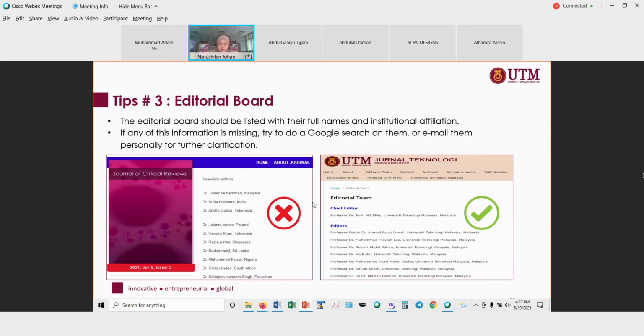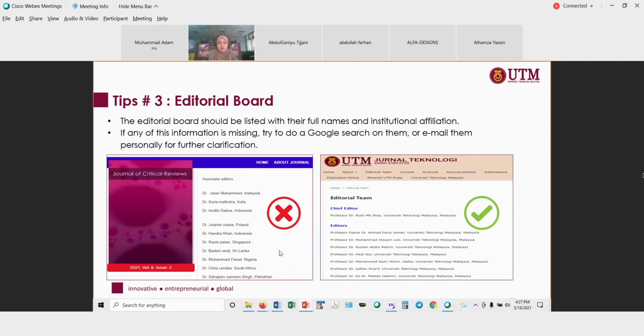Which one do you think looks more corporate? They have the position, the affiliation, who is the chief editor, who are the editors. Rather than this one, which puts all the associate editors on one page without affiliations.